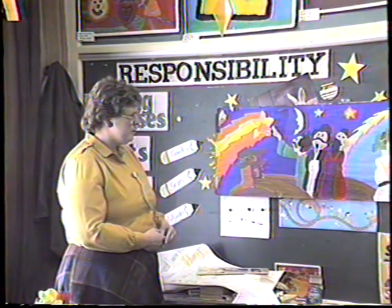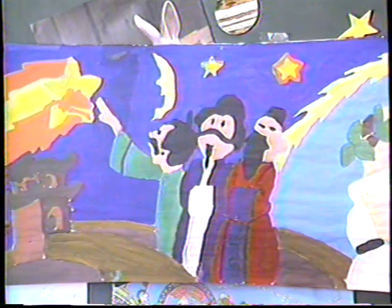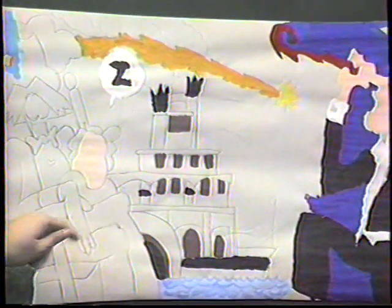The boys and girls of room 14 are preparing a mural that traces the history of Halley's Comet. We start with the first recorded event of Halley's Comet with the ancient Chinese, Nero and the burning of Rome, moving on in history to the defeat of Attila the Hun. This section of the mural depicts Edmund Halley first looking at Halley's Comet and then plotting its return every 76 years. True to his prediction, it appeared 76 years later, and after another 76 years we will have here the birth of Mark Twain. This section here shows Halley's return in 1910, where people threw Halley's Comet parties. The mural will end with the next appearance of Halley's Comet in 1986.